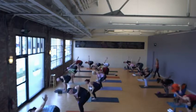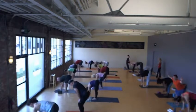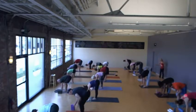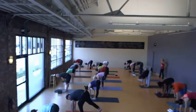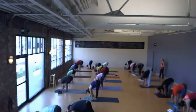Arrive back in chair pose. Keep the block right where it is. Fold to the floor. Actually, slide your hands under your feet. Tickle your fingers to your feet. Tickle your toes to your wrists.